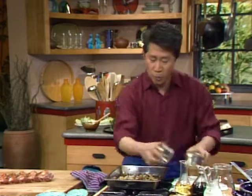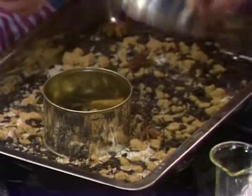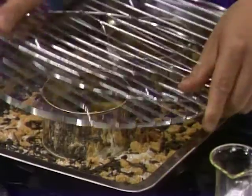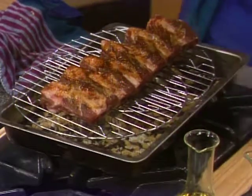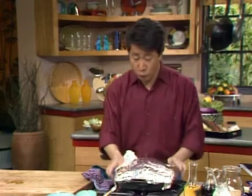So you can do all kinds of things. Then you put this little can open on both sides as a stand, put it right over here, then put the rib right over here and cover the whole thing up. You are going to bake it in the oven until the rib is done.